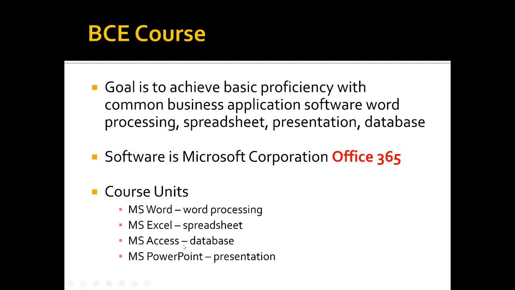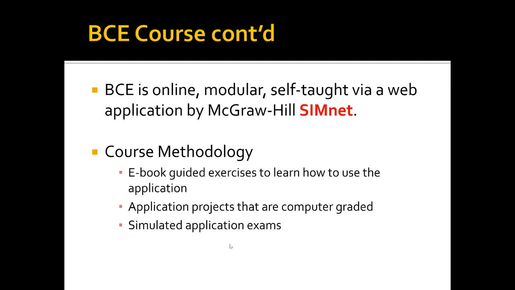with that. The goal for this course is to get students up to proficiency with basic software, word processing, spreadsheet, presentation, as well as database. We will be learning Microsoft's software, Office 365, specifically Word, Excel, Access, and then PowerPoint. We will complete a unit on each of these applications. So there are 4 units in the class.